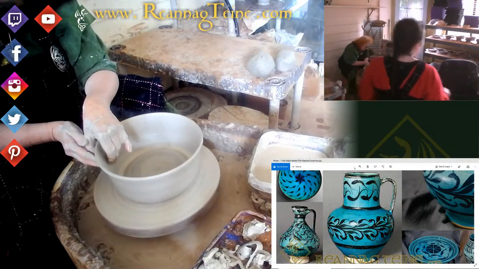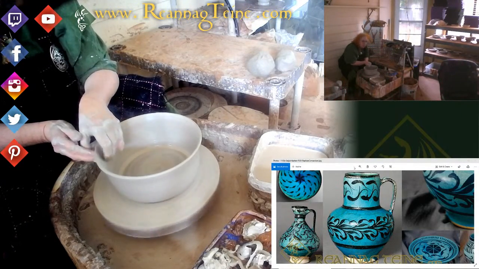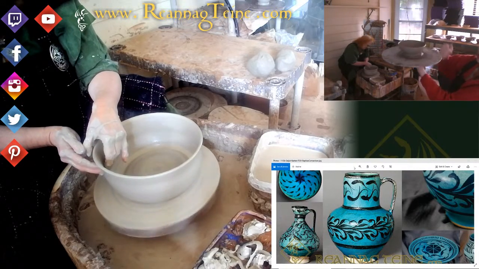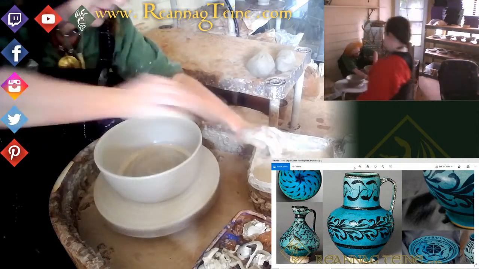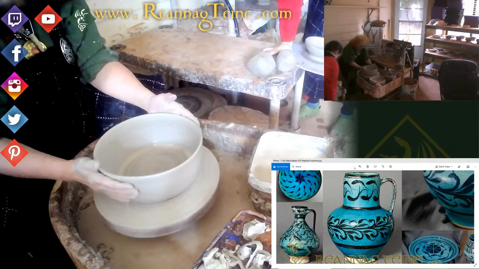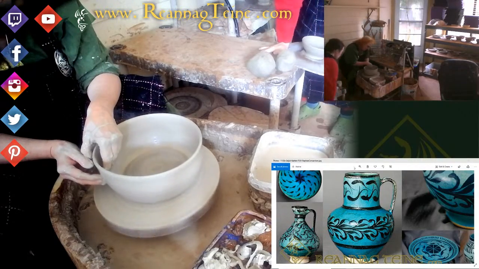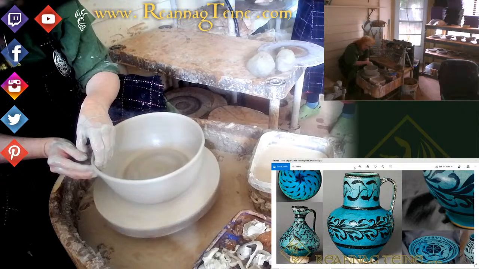Okay, so got that bowl off. Right now I'm having to hurry up and pop things off their bats because they're on Masonite bats. If I flex these, if the things are dry enough, they come off. The bowls and mini cups that are on the shelves in here at the moment were thrown 2 days ago.